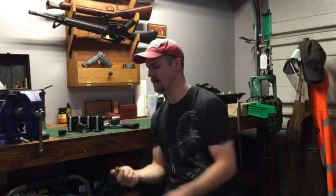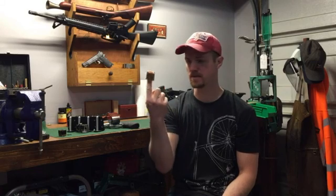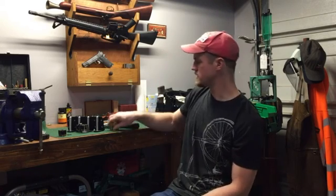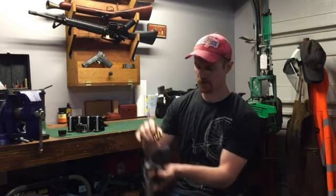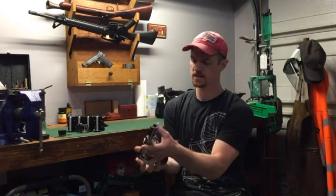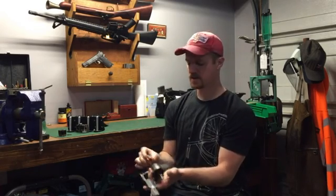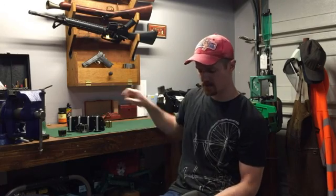So I loaded some up with Trail Boss cowboy action shooting powder and some 250 grain. I used hard cast lead bullets, but I'm all out of those, and these are the only dummies I have that don't have primers in them. But they fall in a little bit clunkier with the flats. Sometimes you can drop it in there and it'll just sit there because it doesn't have a round nose like most of your 45 ACPs.